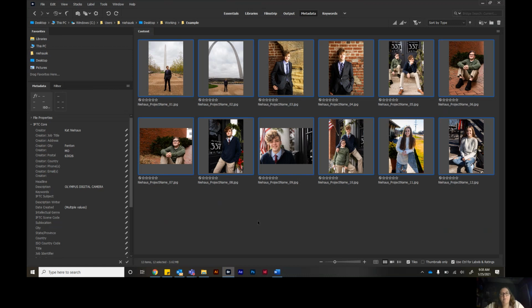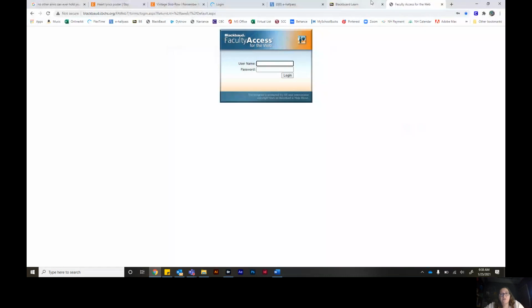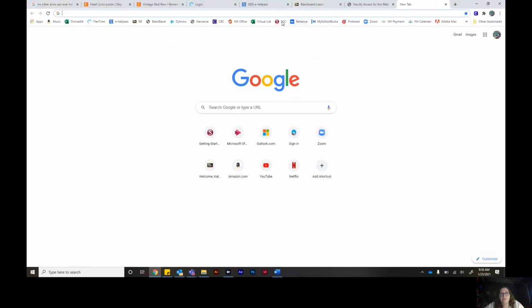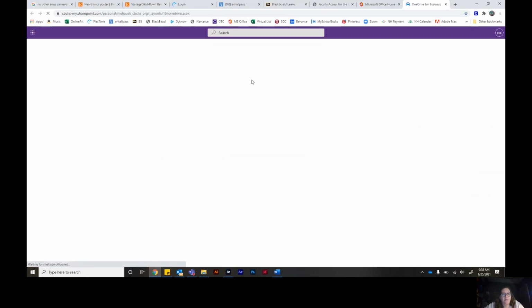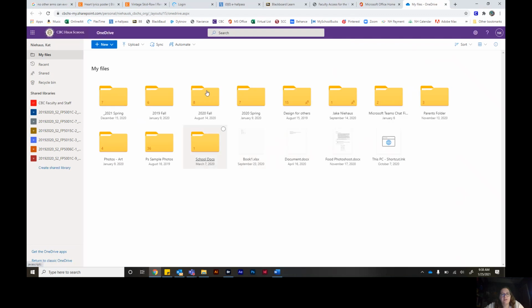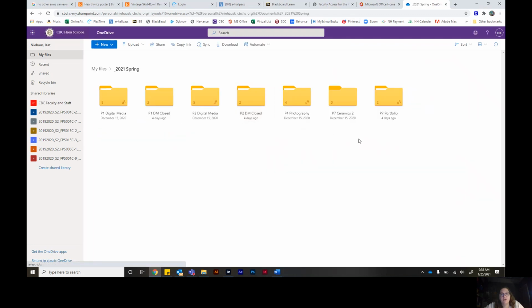So again, you can go back to Teams to the top comment, or if you've already opened up our OneDrive shared file, if you go to OneDrive and go to your shared files or recent items, you can also open it that way, and then you would just be able to slide these in. So what I'm going to do is I'm going to show you how to do this the easier way. So I'm going to go to my OneDrive and I'm going to open it up right here, and all of these images need to go into my project 1.